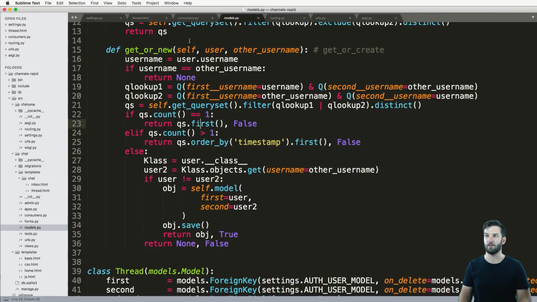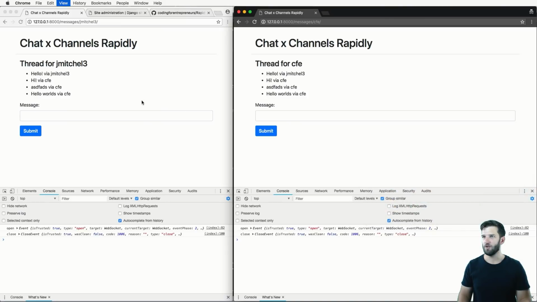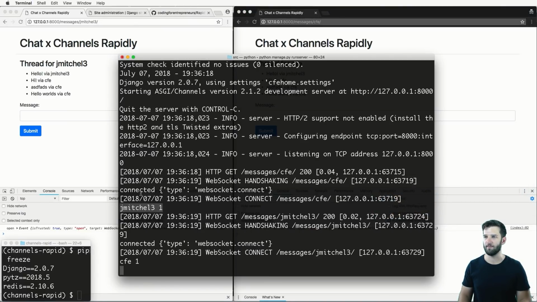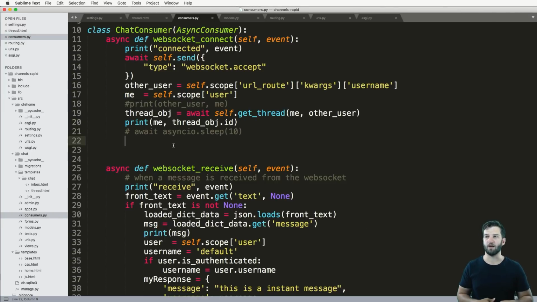and it's going to go ahead and find that one single unique thread, which means that in our consumer, we can actually verify this by doing me and threadObject.id. So if I refresh on either one of these, what I'll see is the username and the ID for that thread. So obviously, if I wanted to have multiple users in this thread, I'd have to do something different. But the point here is our chat room names have to be unique.